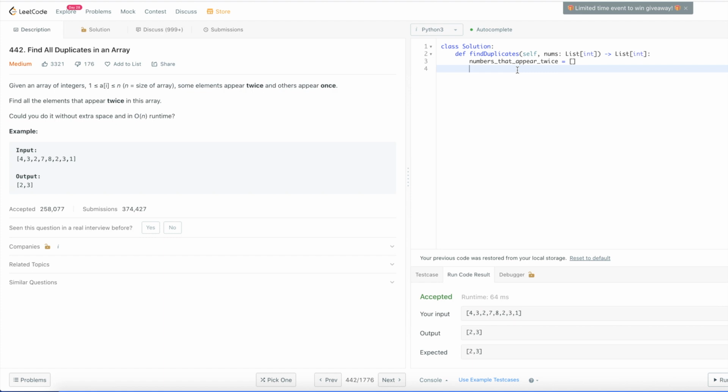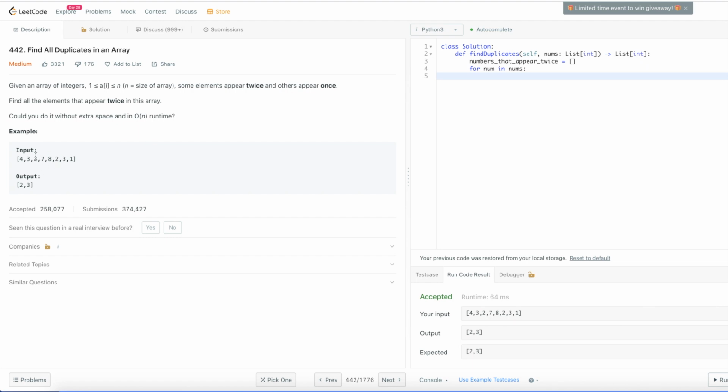So now that we've defined our output list, let's start looking at our input list, which is this list of integers that the question calls nums. We want to look at each value. Let's actually look at the example they gave us, right? This 4, 3, 2, 7 list. We want to move through this list one by one. So for num in nums, we want to move through this list value by value. But for any given value, how do we know that we've seen it before in the list? For example, if we're doing 4, 3, 2, 7, 8, 2, how do we know that we've seen the number 2 already?